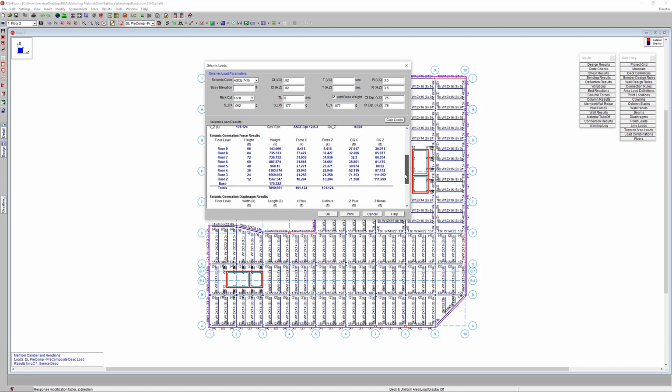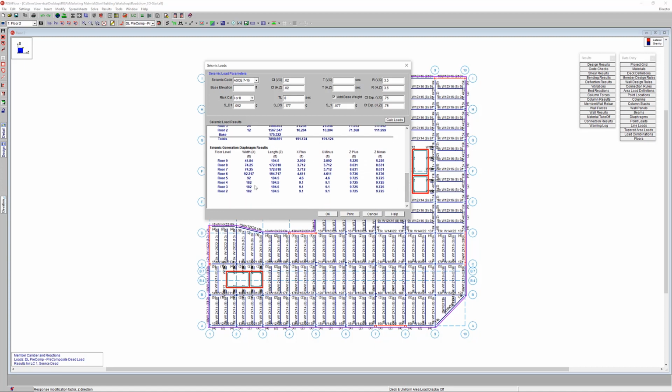So here we can see the weight at each level, the height of each level, what force is going to be applied, and at what center of gravity in that floor it is going to be applied. And so we can see all this information. Additionally, we see the information with the eccentricities. And so we're going to have those eccentric loads applied based on those seismic conditions. And we'll go ahead and see those applied at various nodes through the model as we see it.